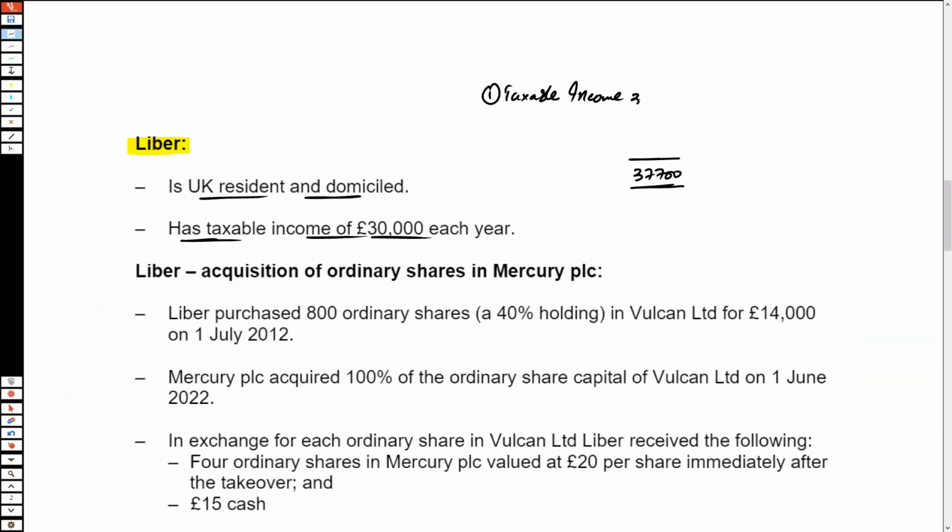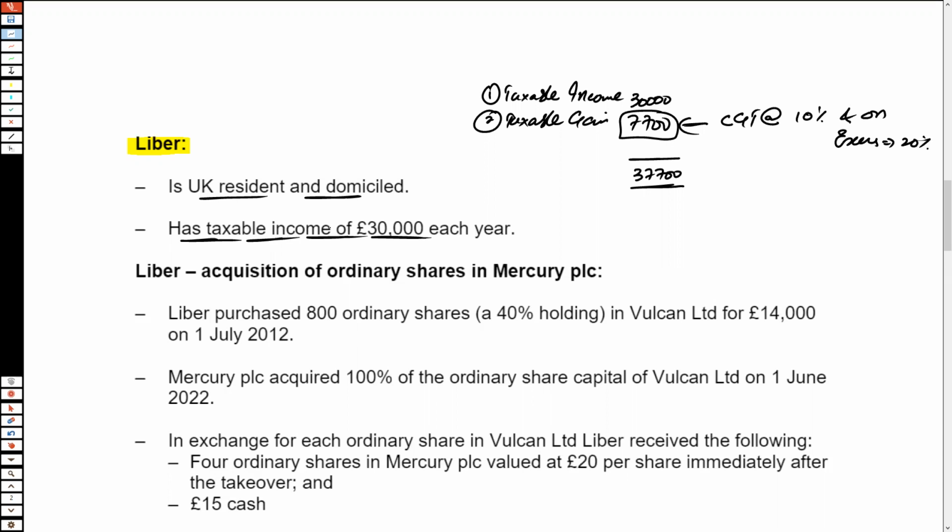Taxable income in this scenario is 30,000. Then this limit will be covered by the taxable gains. It means now the gains to the extent of 7,700 can fall in the basic rate band. To this extent, capital gains tax will be at 10%, and on the excess gains it will be at 20%. So basically this taxable income is given for this reason, to know about the available band limit. To that extent, capital gains taxes are applicable at the lower rate of CGT.